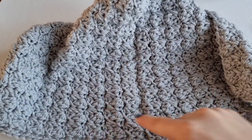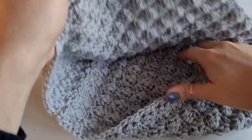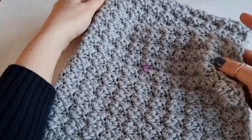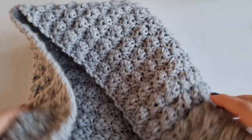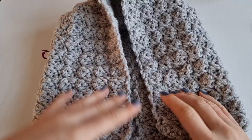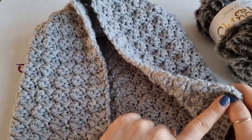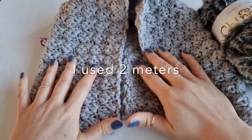As you can see, these are nicely in line because we placed them on top of each other exactly, and you can still keep your stitch marker so you know this is your right side, and it will help you a lot. So this is the back, and this is your opening. And for the next step, I am going to use this furry yarn just to make it nice around here, but you don't have to.